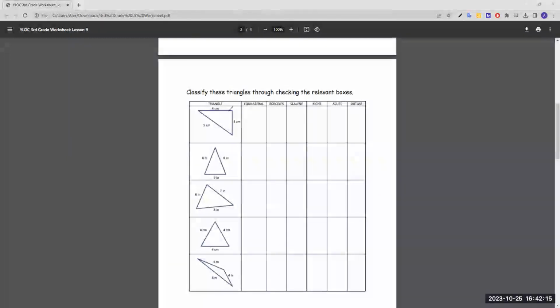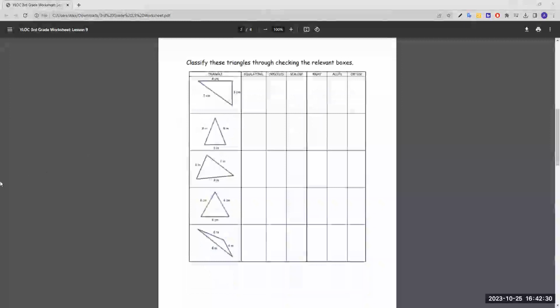We can see that this triangle has 1 right angle here, so we already know that this one would be right. And for the sides, all of them have different side lengths, meaning that it's scalene because none of the sides are the same length. Now this one, we can see that there's 2 with 8 inches, meaning that it'd be isosceles because there's 2 equal sides. And for these angles, none of these angles look to be a right angle or above 90 degrees, which means it's acute.